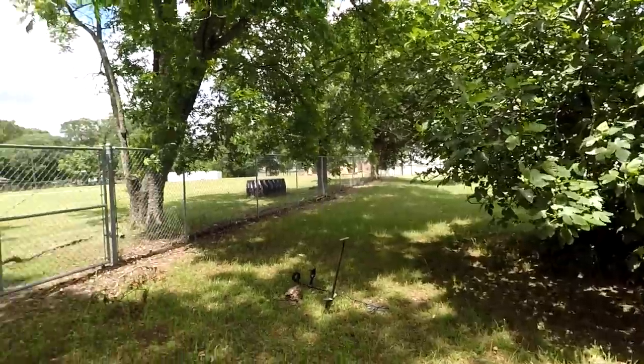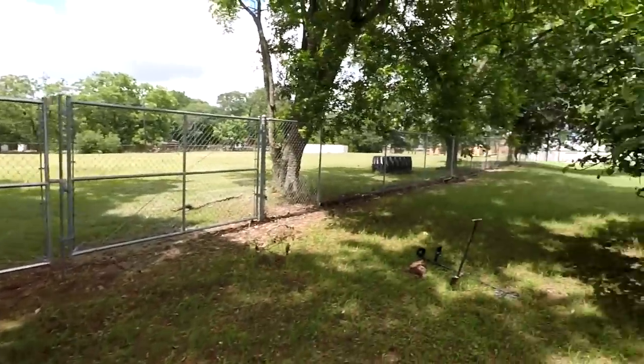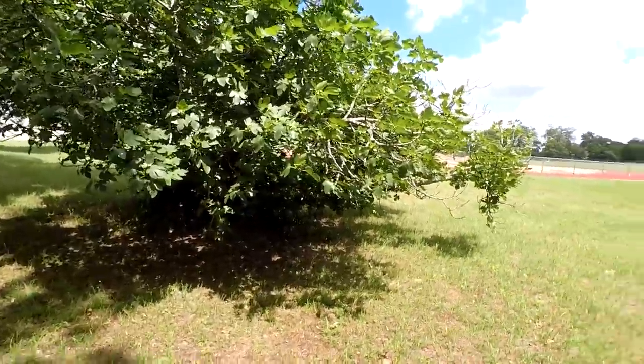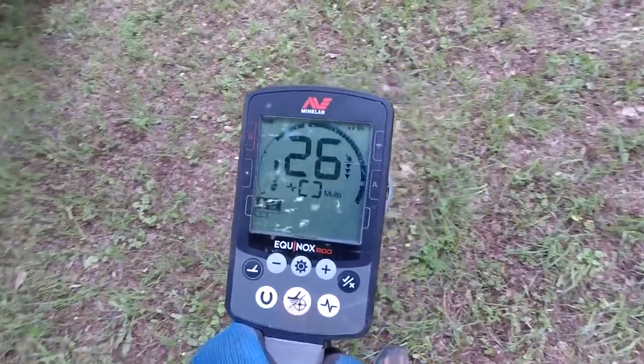And then a coach came out. I talked to him, and the coach said that there was definitely something out here, an old house or something. And I figured these are just not natural. You plant pecans and fig trees. So I thought I'd come over here. Got a decent signal right here. It's coming in and out. There it is.